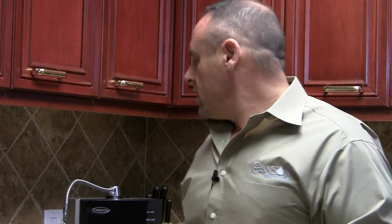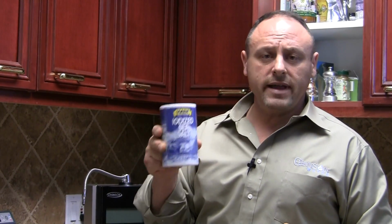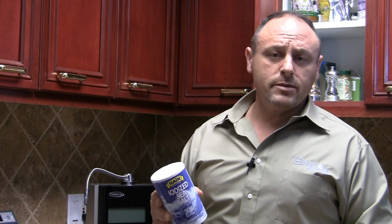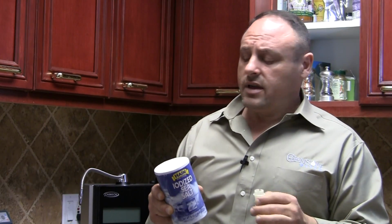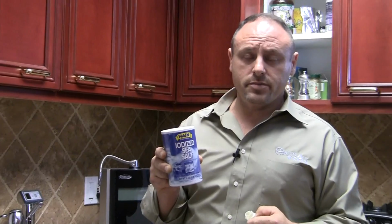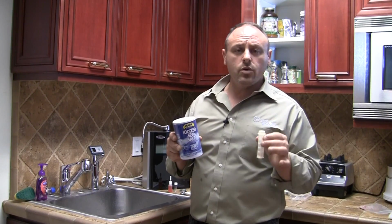Again, never force it. Another thing you never want to do, and I mean never, is take regular household granulated salt and fill this basket up. You will void your warranty and you will damage the ionizer. This basket is designed for thick chunk, large granular rock salt. Table salt is not nutritious, it's iodized, it's altered by man. We don't like this salt for nutritional purposes, but also its size is too small, it will dissolve too quickly. So within the first 30 seconds, the water has flushed all that salt out.